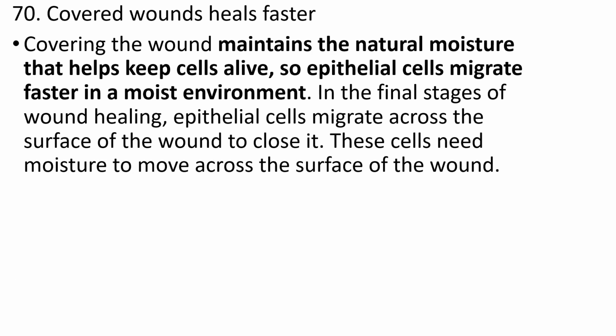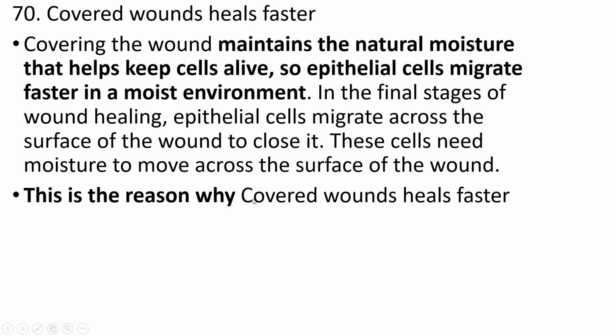Covering the wound maintains natural moisture that keeps the cells alive, so epithelial cells migrate faster in a more moist environment. In the final stages of wound healing, epithelial cells migrate across the surface of the wound to close it. These cells need the moisture to move across the surface of the wound. This is the reason why covered wounds heal faster.